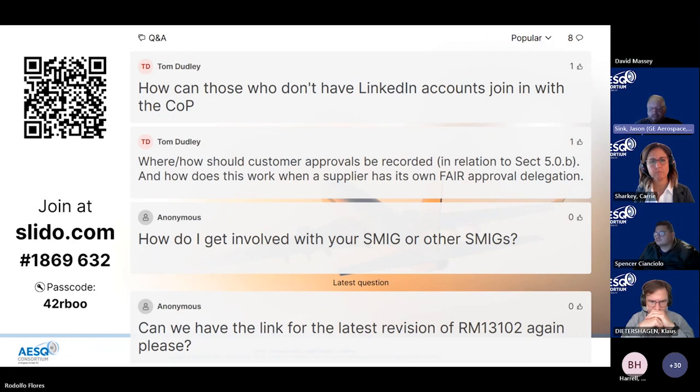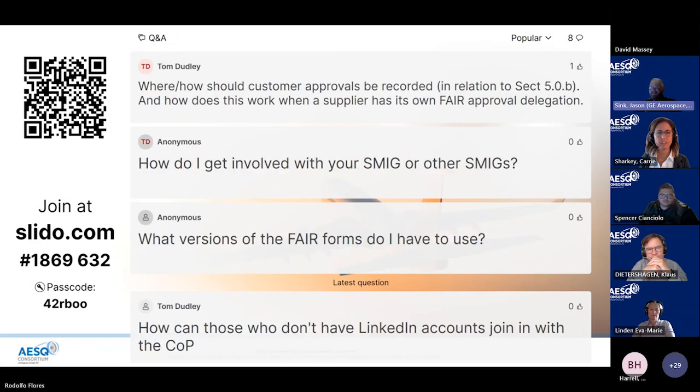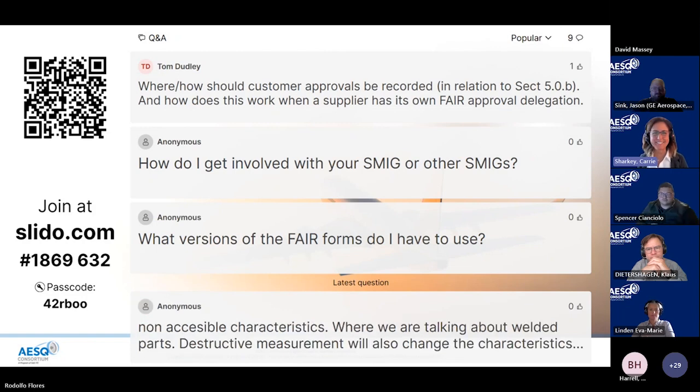Another method would be, again, get with your business, see who's already involved, and see if there's a way for you to get involved with what they're doing, or if they can lead you into other communities of practice to get involved there. Any other, Carrie? This one seems right up your lane. Is there anything else you want to add here? Yeah, I think AESQ has just chosen to use LinkedIn for that communication avenue for the community of practices. So unfortunately, I don't know of any other ways other than what Jason just mentioned. So that's all I got.